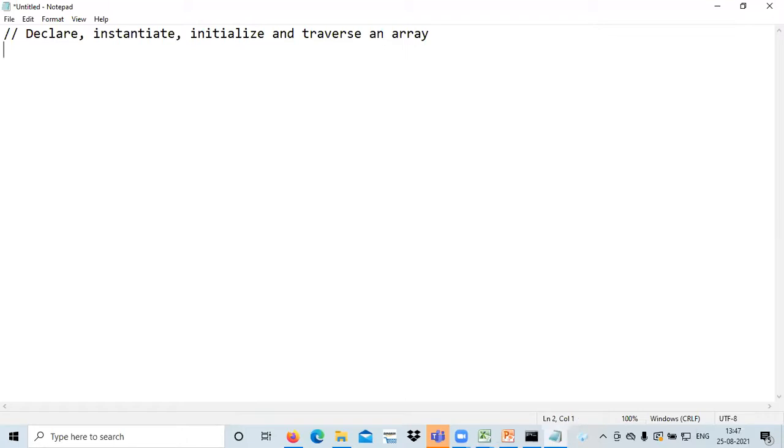Okay, so as you know, in Java we always need to use a class. We need to start with a class only. So we can write class Array1. And in this particular portion, we need to define the main method.